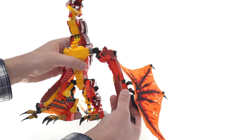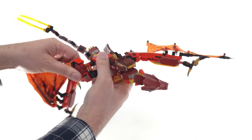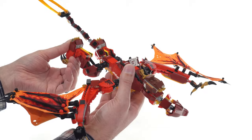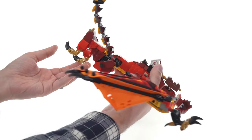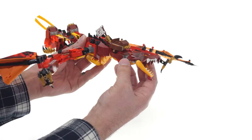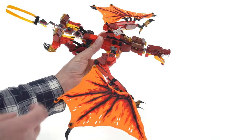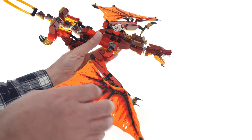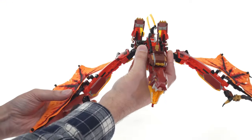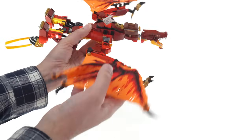I would like to show off those wings because they're just so glorious, but you can't really take advantage of them all that well. You can rotate them out into a flight pose, and this is where I'd really love to have some knee articulation or ankle articulation so I can fold the feet back. The feet are fairly bulky as they need to be to provide stability, but that just doesn't look like a good flying pose. When the wings are spread forward, that's pretty cool. But I want to be able to angle these forward and back, and I can only bring them up and down. This set needed more articulation — it really did.